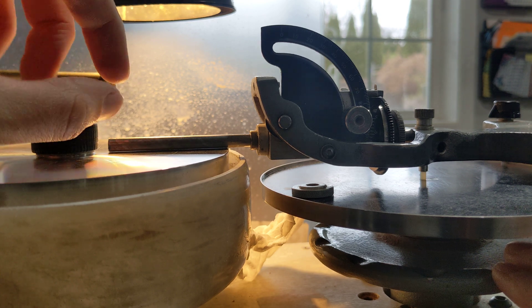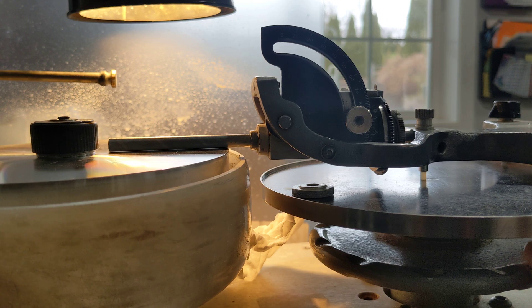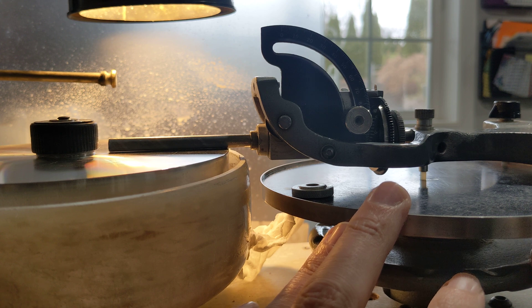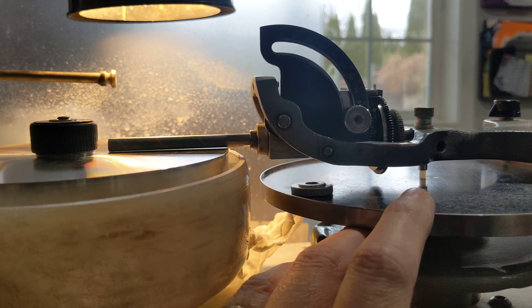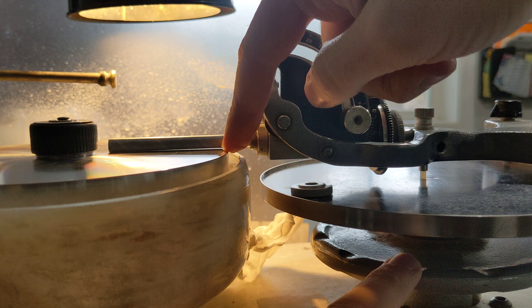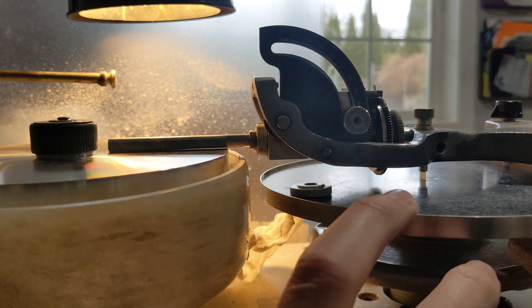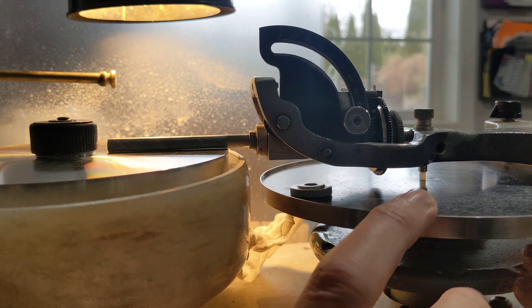Go until it's essentially uniform light through the whole thing, or the light disappears — kind of like when you're transferring and you check the levelness of the girdle on the after-transfer. Make sure the light appears and disappears at the same distance all the way across. We can see we're a little bit high still, so back off. Really fine adjustments make a big difference — I turn this maybe a quarter turn and we're already way too high on this side. Fine tuning can take a little bit.